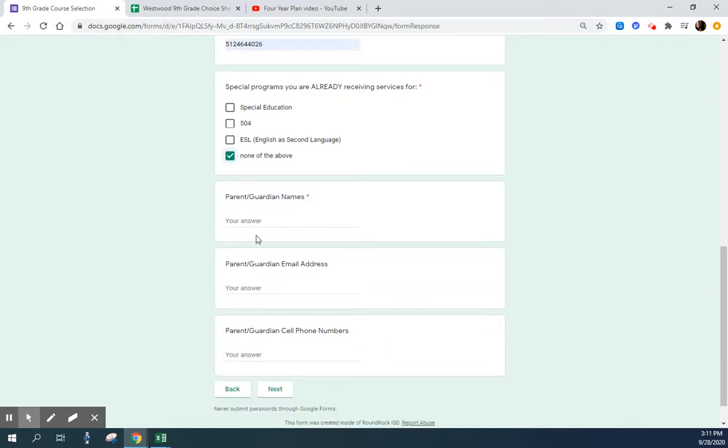The next section is your parent information. We also want to know how to get a hold of your parent if we need to. Let's say we find something we're not sure about and we need to call you in that window. We want to have this information. So please type in your parent's name. So for me, since this is just an example, I'm just going to write mom instead of giving out my mother's name. Then I want you to put in the phone number. I'm just going to type in 123 and just give an example. And again, you're going to type in their email address. So again, I'm just putting a little something so we can move on.